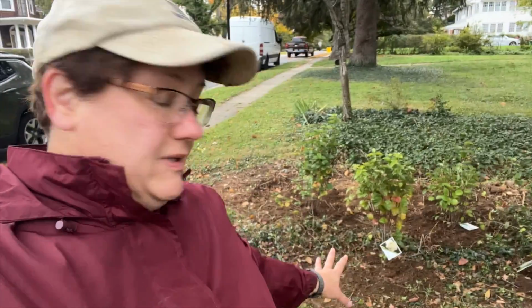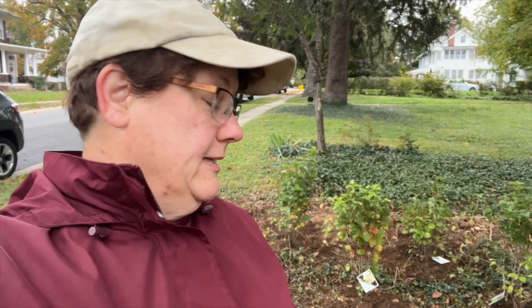Well, I got all four of them in the ground. I'm under no illusion that this ivy and this vinca aren't gonna come back. I pulled just the stuff that got in my way when I was planting my holes. There's still lots of ivy and lots of vinca underneath here, because our neighbors have it planted over there and it comes this way. Both of those species are invasive and they're all over our neighborhood and pop up everywhere. So it's going to be a continuous battle against the ivy and against the vinca here, and we'll just have to deal with that as it goes.